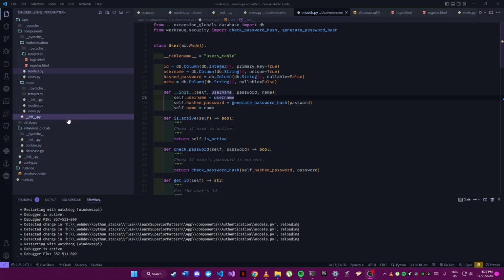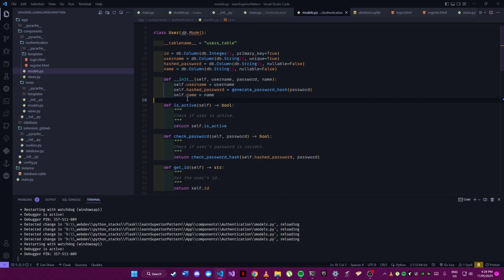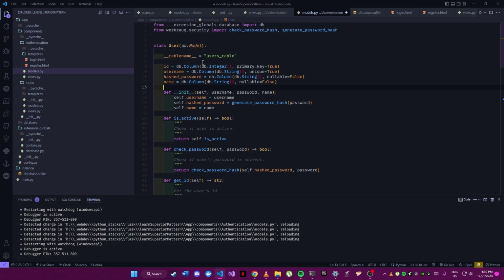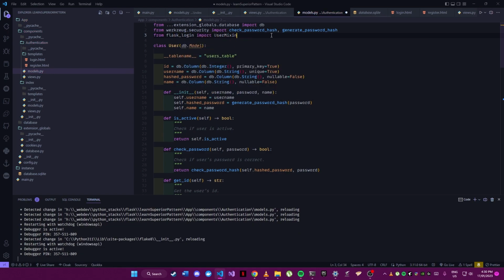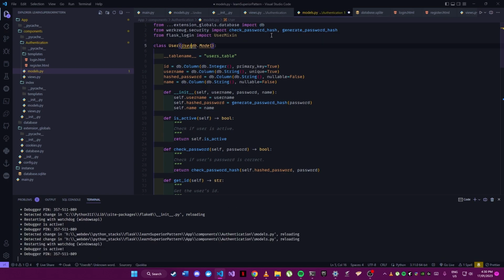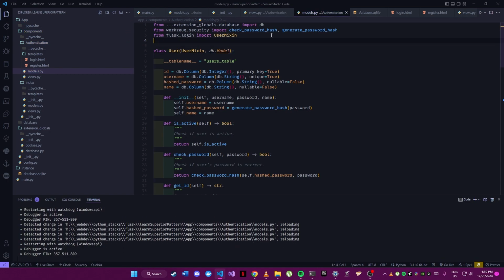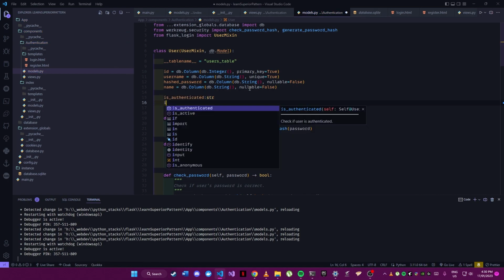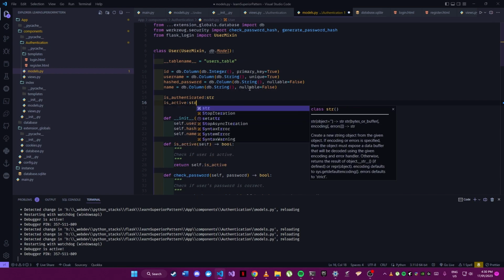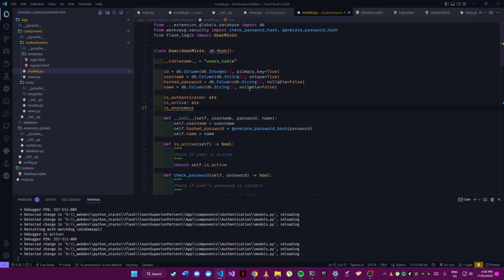So we want these getters and setters to be able to actually be used in a valuable method. We need to inherit from Flask-Login's class, which is from flask_login import UserMixin. Now this will be the first inheritance, and our db.Model will be the secondary inheritance. Alongside, we need to add some attributes: is_authenticated, which is going to initialize them, is_active, and is_anonymous. Oops.